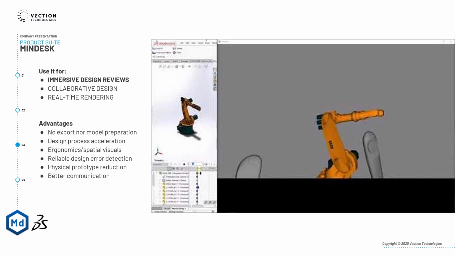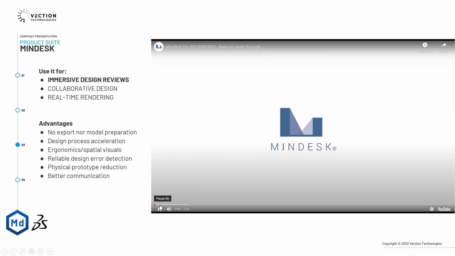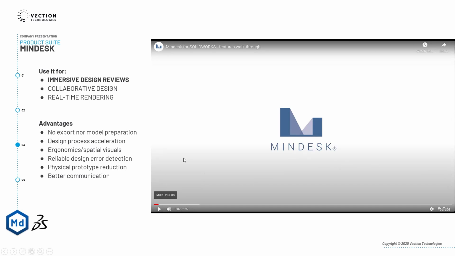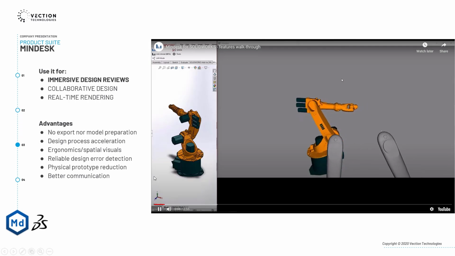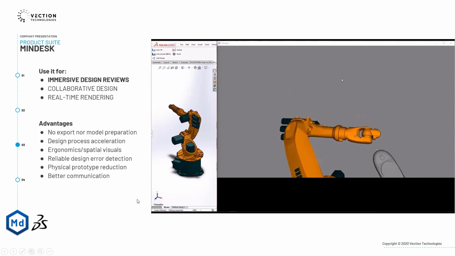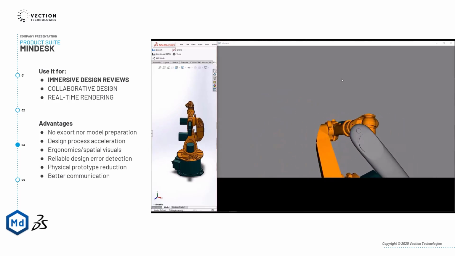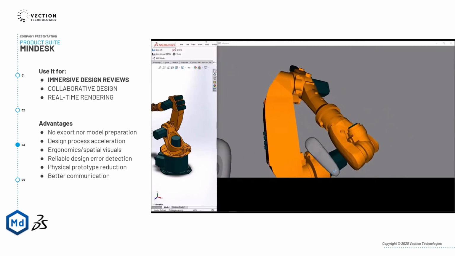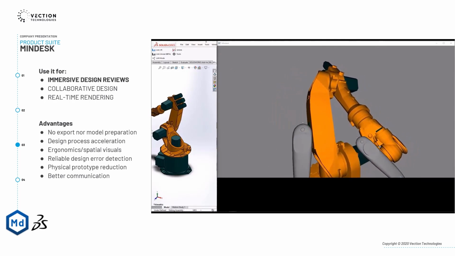Here is a video example, perhaps conveys the idea a little bit easier. I'm going to press pause and play a few times in order to have time to explain the various features we're going to see. So first of all, an example of the live link. See, now the user is going to take the robot arm and move it around, and you see in real time is moving also on the desktop on the left hand of the screen. This is because everything you do in virtual reality is connected to the SOLIDWORKS on the desktop. I mean, it's the same experience.